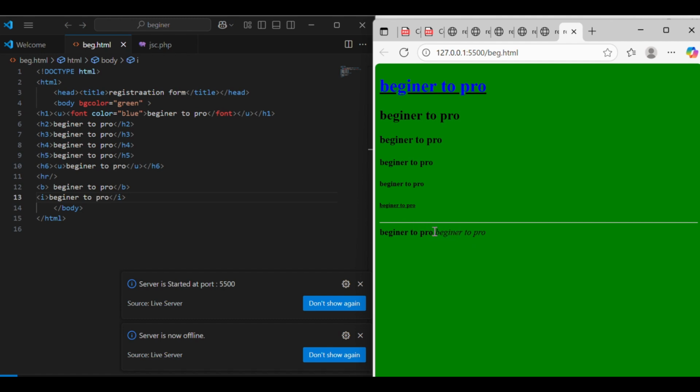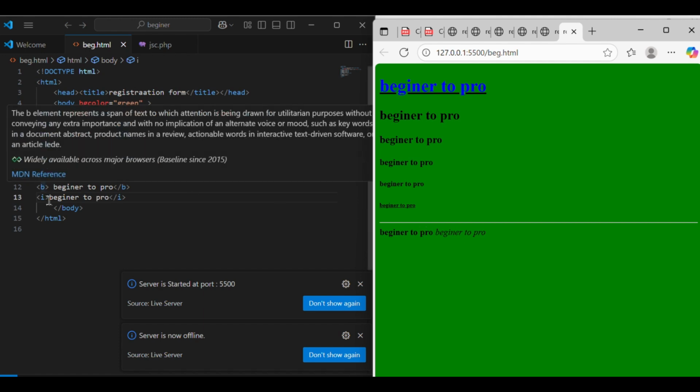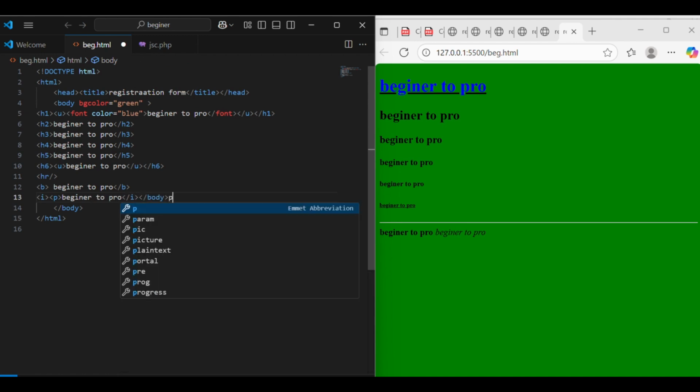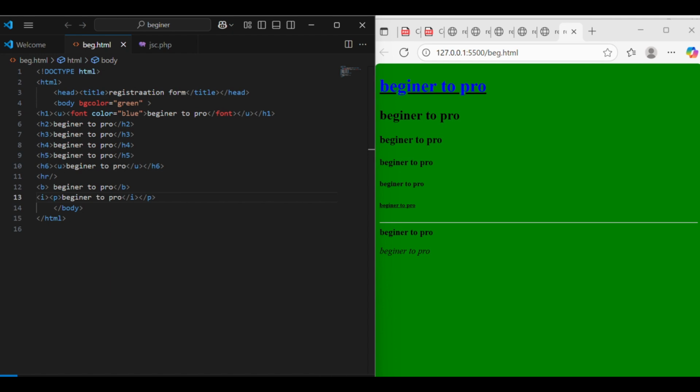If you want, you can use the paragraph, which is P, by opening the tag P and closing P. This will make it come with a paragraph.